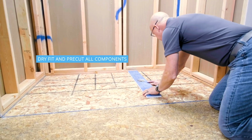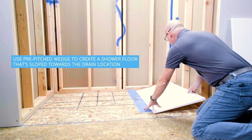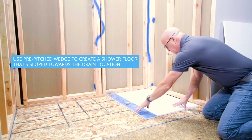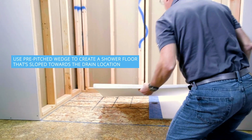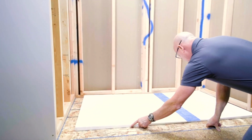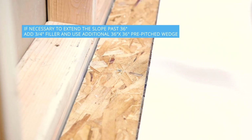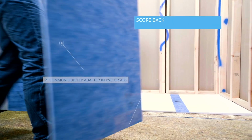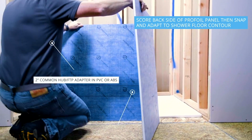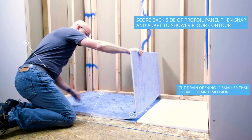And by using the same wedges and panels he had for the other shower, he can just build a new one. So he puts a short wedge on the right. Now, what he's using there is a filler or a spacer. Basically, when you go past the first 36 inches, the level comes up 3/4 of an inch. So you need a filler for the second piece. Can we lay it down here? Yep.